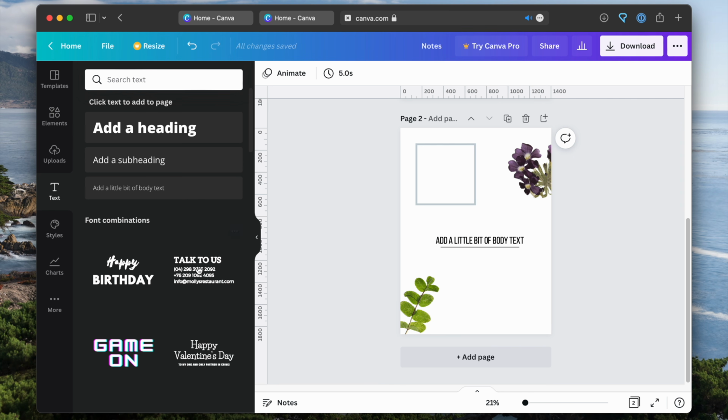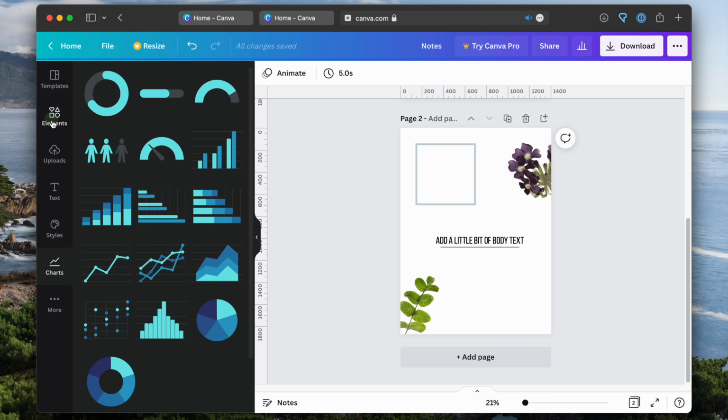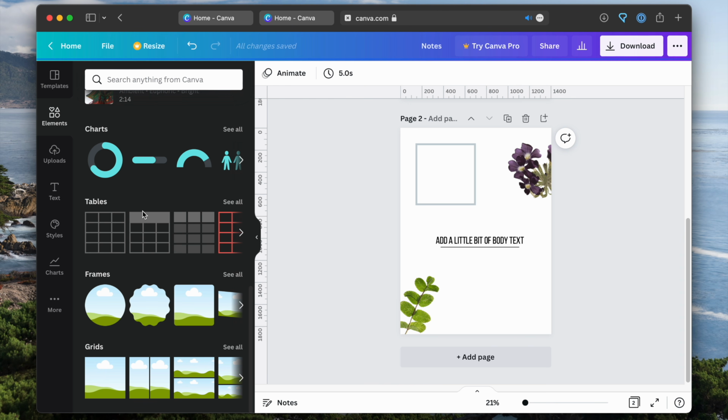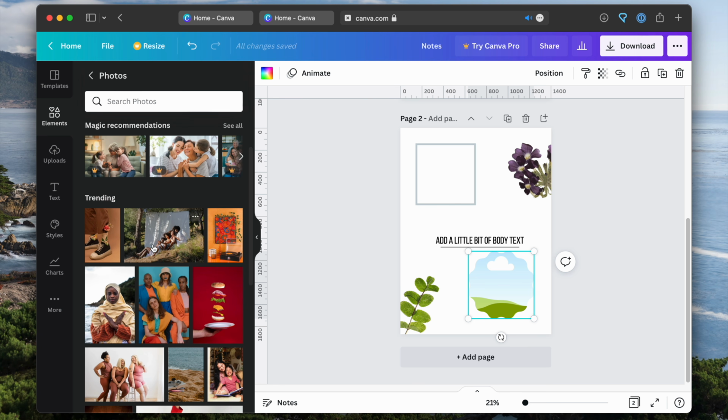Very cute. What I also like doing is, if you go here to elements, and you scroll down to the bottom, you see these things called frames. So if I put in a frame that's shaped like this, I can drag and drop a photo. Let's see if we can find any free ones.